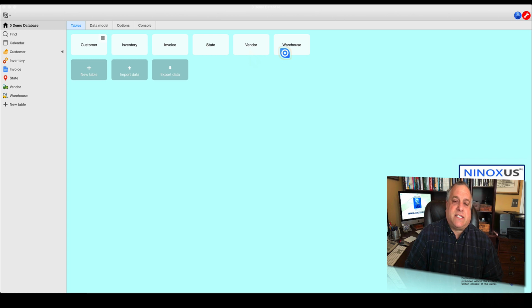What all 3 of these tables have in common is they are a physical location. And within that physical location or address is a state. So we have this state table, which has all of the states where we have customers, vendors, and warehouses. It allows us to add a geocentric or a geographic dimension to our database. We have parents. In a moment, we're going to see children and even grandchildren. We're going to see transaction and master data in action. Let's look at our data model.